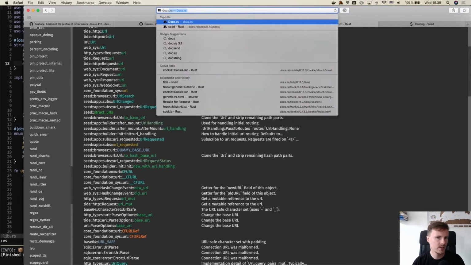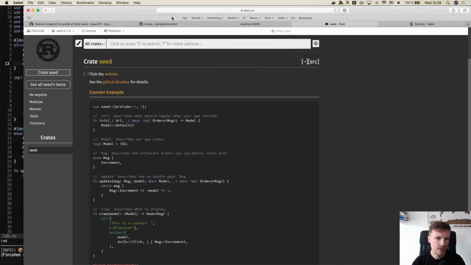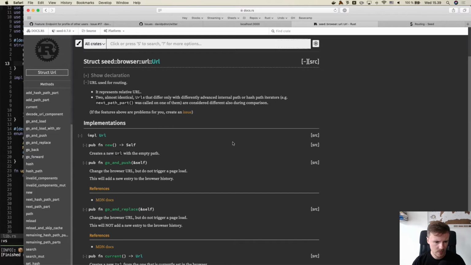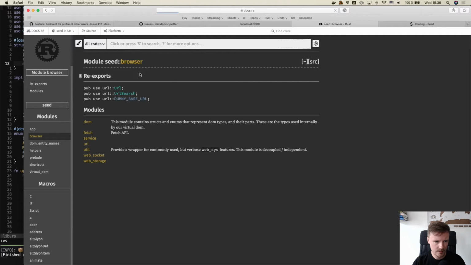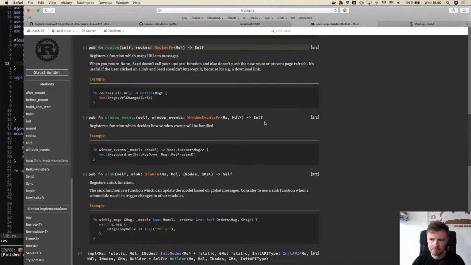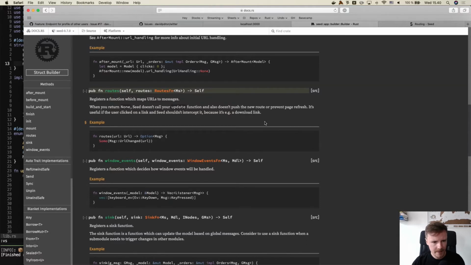So if we just go to docs.rs/seed, search for URL, we should see stuff that's actually specific to Seed. URL for routing. Do they have some route stuff? Builder. App data. Registers a function which maps URLs to messages.